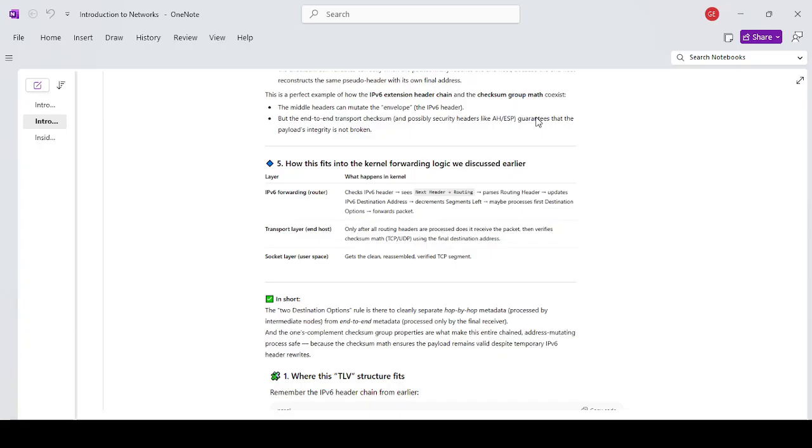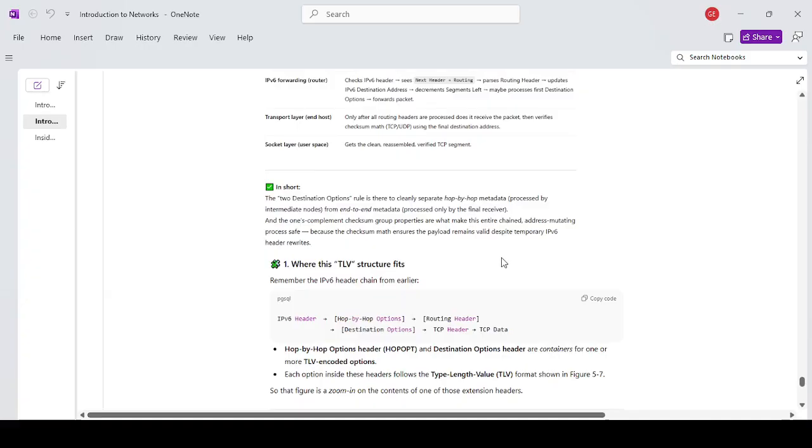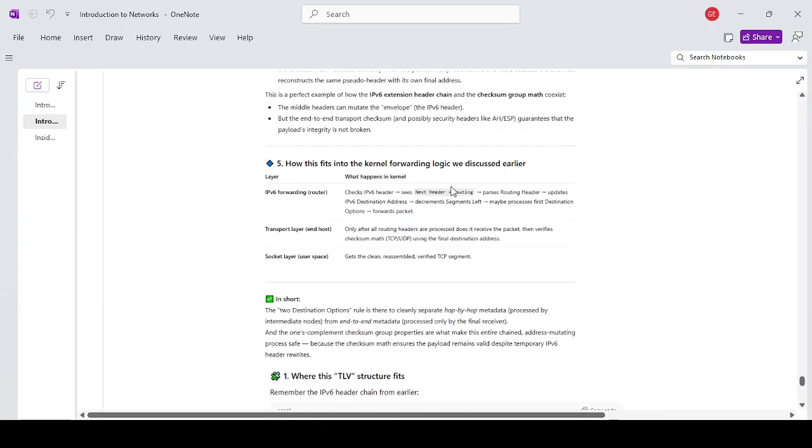But the end-to-end transport checksum and possibly security headers like AH or ESP guarantee that the payload's integrity is not broken. How does this fit into the kernel forwarding logic we discussed earlier?